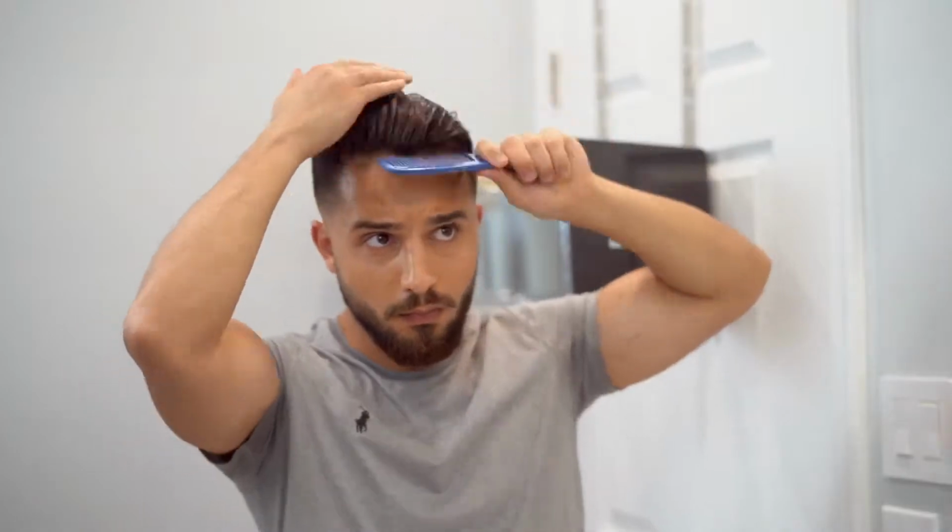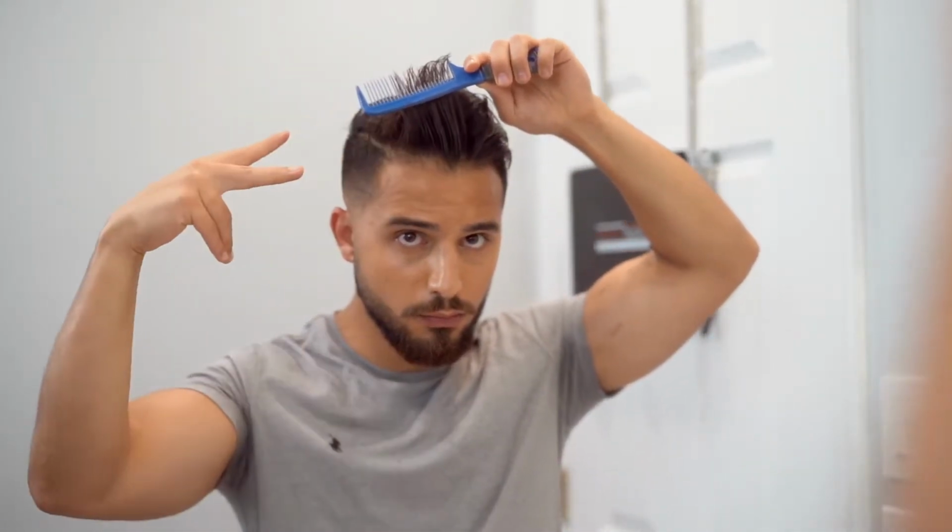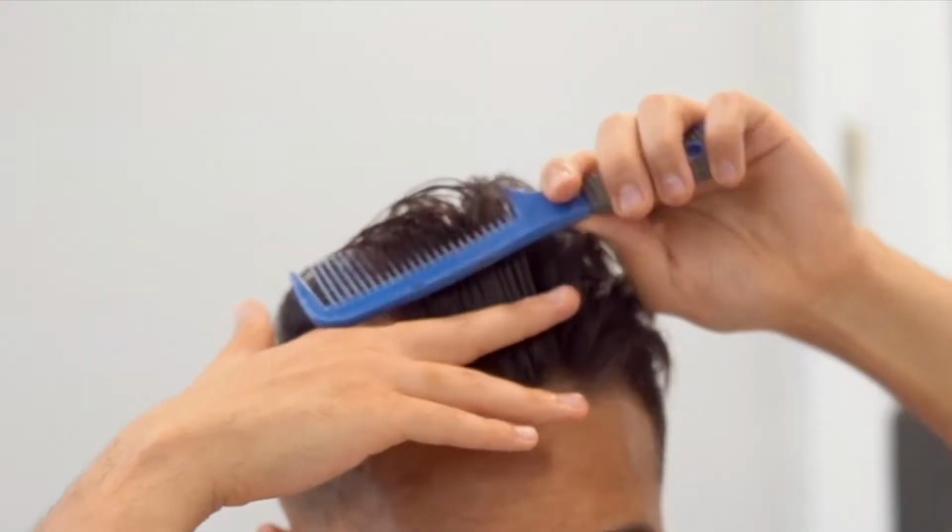All right, so our guide is created. Take the hair in the front, kind of like I do here, hold with 2 fingers and cut to make it even with the rest of that portion.